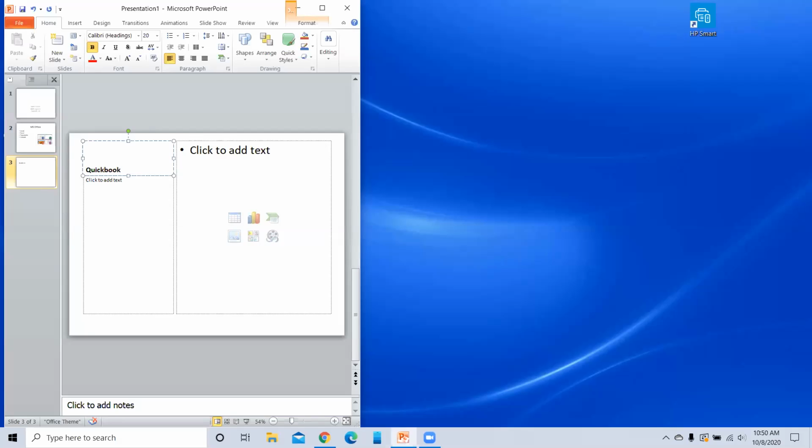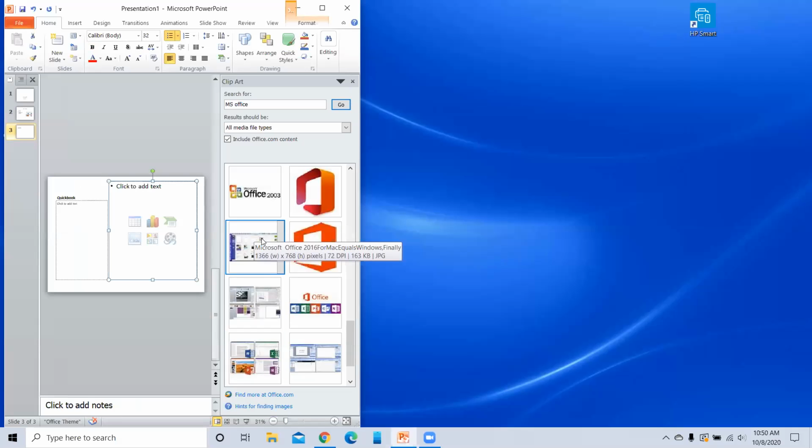And then search the same thing on the internet. Like come to the right side. To the right side, right here. Yeah, come down. Yeah, exactly. Click on it. And then instead of Microsoft Office, just type QuickBooks. Oh, okay, here. Yeah. Just type QuickBooks. The same thing we have written there. Yeah. Click go.